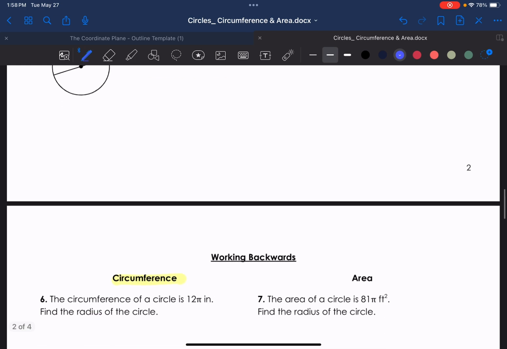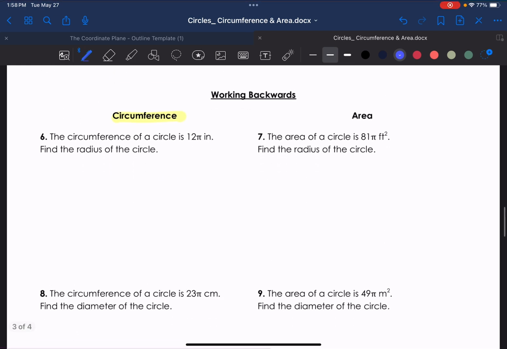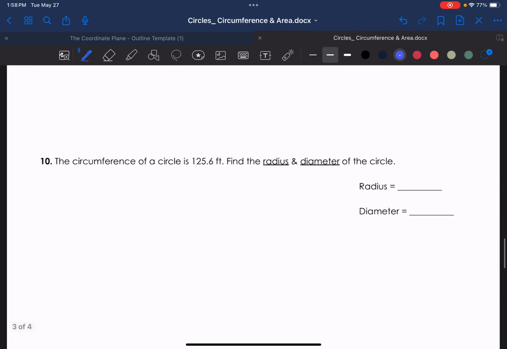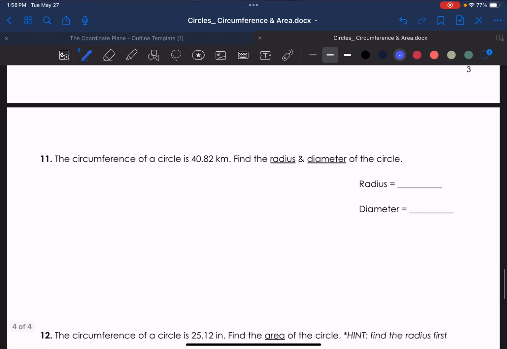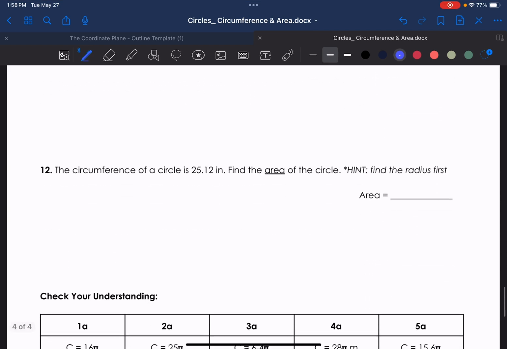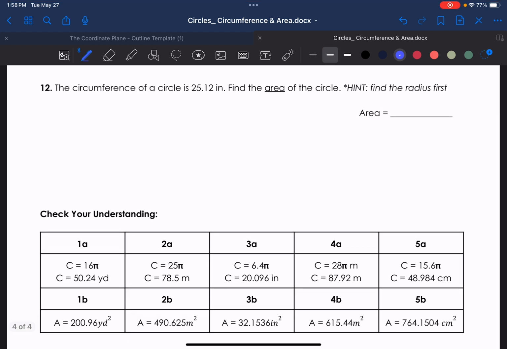Okay. When you get to page 21, you're going to do the circumference questions, questions 6, 8, 10, and 11. 10 and 11 are a bit challenging, but I do think that it's something you can figure out either on your own or with your table group. 12 you can do part of, but you will not be able to complete it until we learn area. And then if you finish all of those problems, there is some extra work that you can work on to get your skills really strong that the guest teacher has and can pass out.